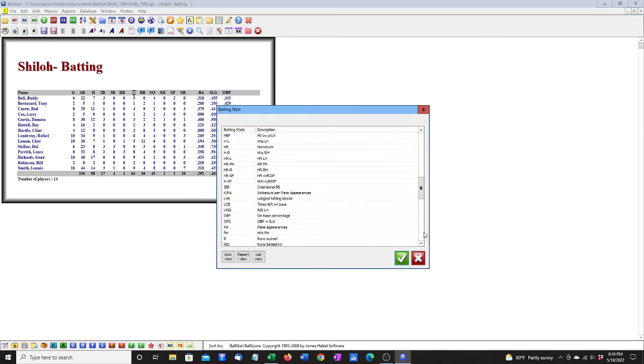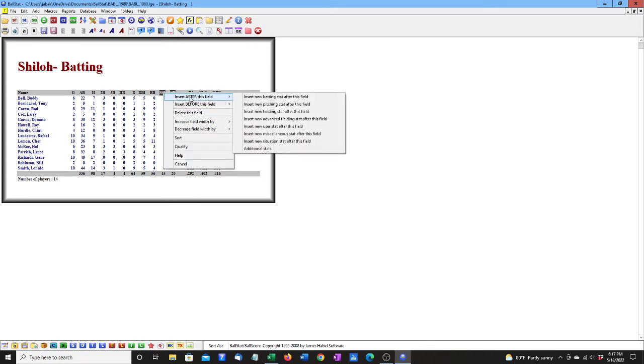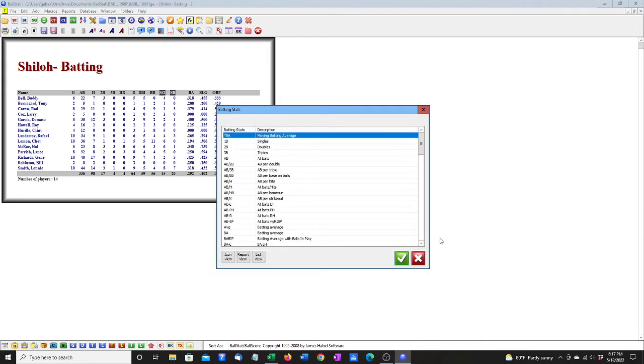And as you can see with all these stats, you have a lot of options that you can insert here. Like I said, it's a very robust stat package that you can put together with these reports. Runs, RBIs, walks, strikeouts, that's all good. Looks like then we go hit by pitch. So let me delete this and delete that. So after strikeouts, we get hit by pitch, which is a batting stat also.